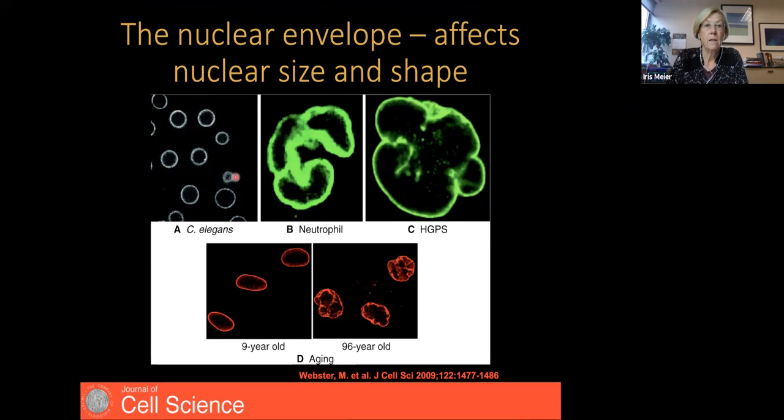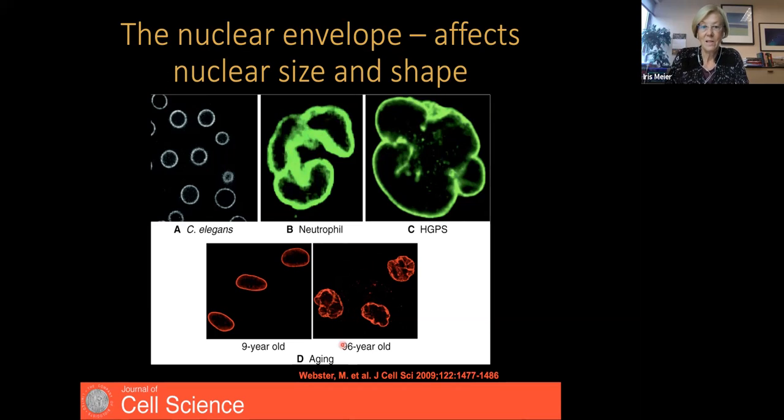So only rarely, like in this C. elegans worm over here, do we have nuclei which are perfectly spherical, like the textbooks always imply. In most cases, this is not true. For example, in this human neutrophil, here you can already see this is a cell that crawls through dense tissue, and so just like the cell, these nuclei are highly pliable, and you can see all this reorganization of the nuclear envelope. And a similar almost disorganization you also find in fibroblasts of old people.